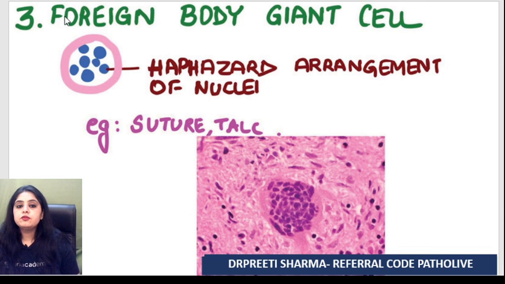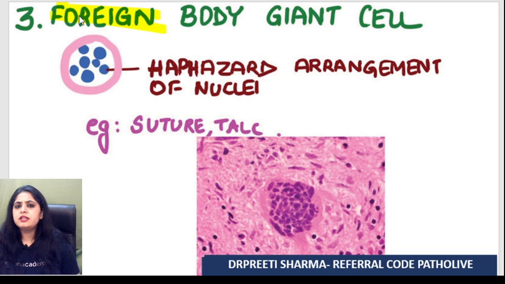Now let's come to the foreign body giant cell. What foreign body am I talking about? Sutures that are applied internally, which are non-absorbable. Or talc. Where will talc powder enter the body from? Glove powder. So during a surgery, if some glove powder gets spilled into the body, or some suture, all these are foreign things. What kind of a giant cell will we form against it?